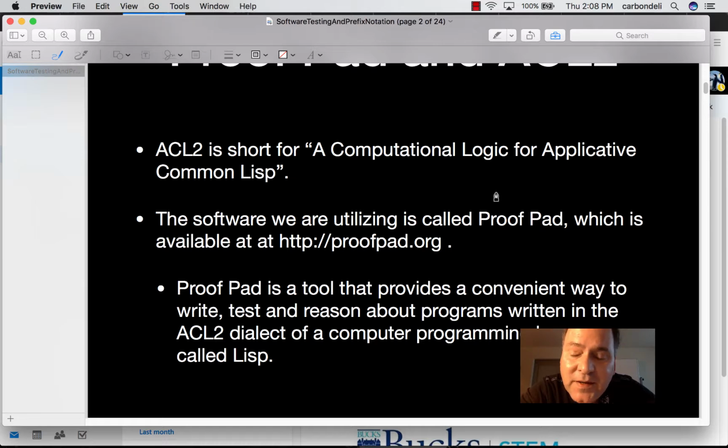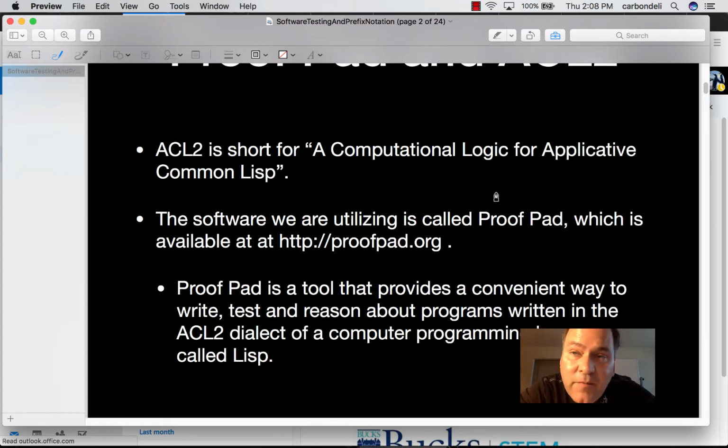This is something that is probably somewhat new to some of you. However, I think you'll find, if you pursue studies further in computer science, you'll eventually encounter Lisp. ACL2 works, from a syntax standpoint, the same way as Lisp does. However, ACL2 is a subset of Lisp, which means if you want the full functionality of Lisp, you have to install it.